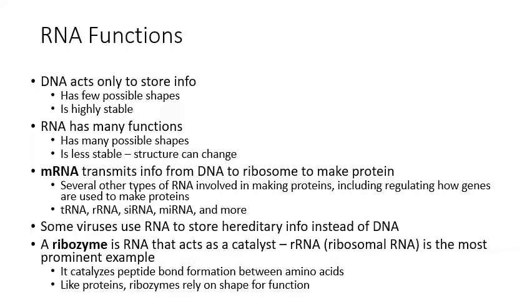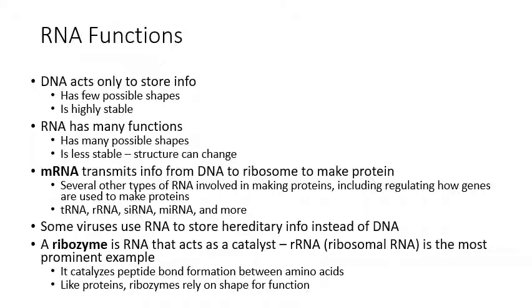So in addition to the RNA that's used in our cells to work with DNA and transform its information into proteins, you also have other functions of RNA in other types of cells. So for instance, there's actually some viruses out there that don't have DNA storing their hereditary information. They would actually have RNA instead. And then you have a number of ribozymes inside of cells. And the most famous one is just rRNA, which is ribosomal RNA.